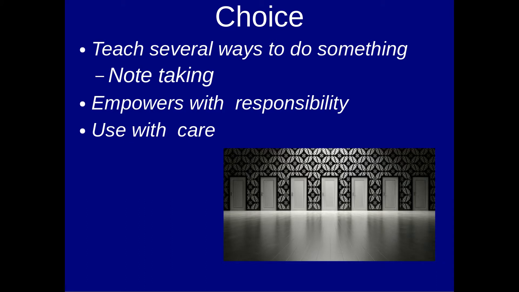Another way — and this is our second strategy — is choice itself. With choice, you are teaching several different ways for students to do something. Different people have different learning styles and different approaches to learning. As an example, you might show them several different ways to do note-taking, such as with an outline, bubbles and charts, or visual organizers. By doing this, it empowers a student with responsibility — they have to decide for themselves how they are going to do something. An example I use when I teach history is that as we go through the content of the course, we create different themes of what's been happening throughout history, such as the theme of war or the role of disease in the development of a language. Through developing these themes, we are empowering students with the responsibility of choice.